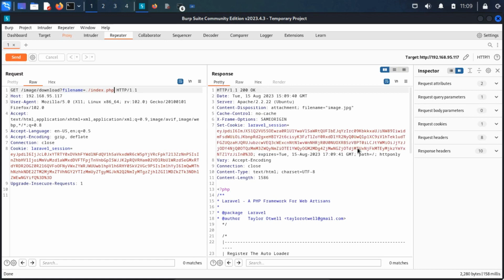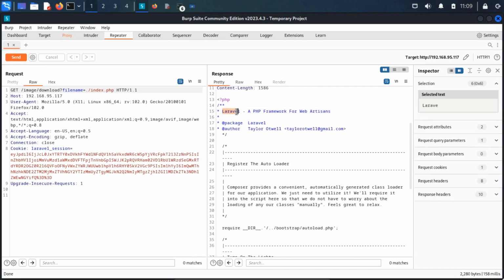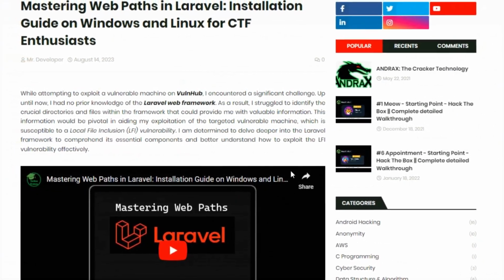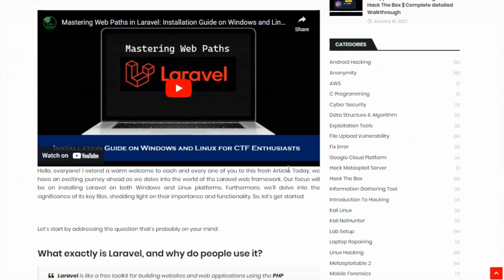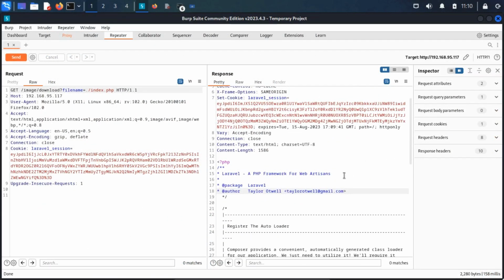This approach provided me with the source code for the index.php file in the webroot, confirming that the framework in use is Laravel. If you have read this article, then you will know the basic directories in the Laravel web framework. If you have not yet read it, kindly read it before proceeding further. Given my familiarity with Laravel's directory structure from the article, I recalled that the webroot for Laravel applications is within a directory called public. All application logic exists in directories above this one. With the URL path now altered, the next step is sending the data.